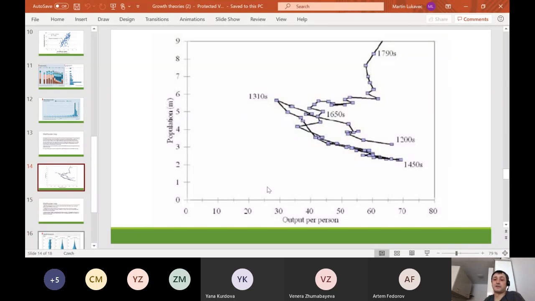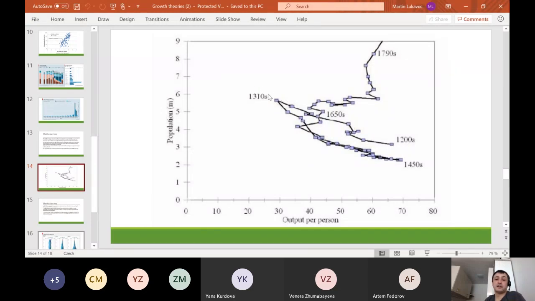This chart, which is again kind of a confusing one, I'll try to explain. It shows you the historical relationship between output per person and population for different dates in Great Britain. It starts at the 1200s, and you can see there was a period of relative peace, no major diseases, and the population was increasing. At the same time, the output per person, that means GDP per capita, how much food they produced, was decreasing all the time.